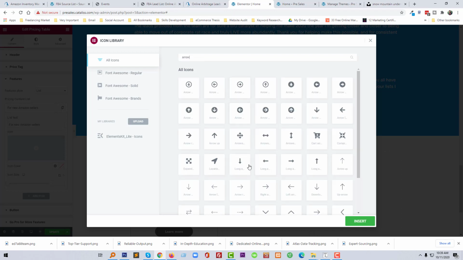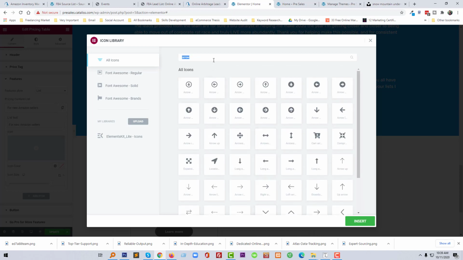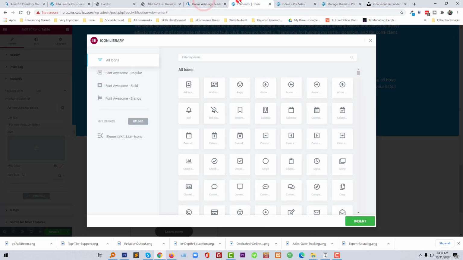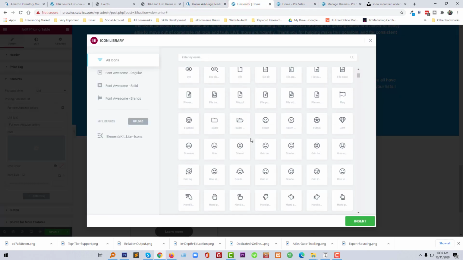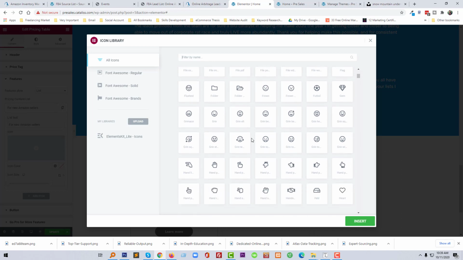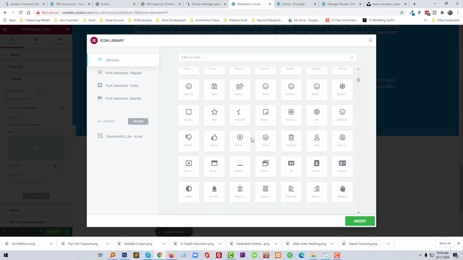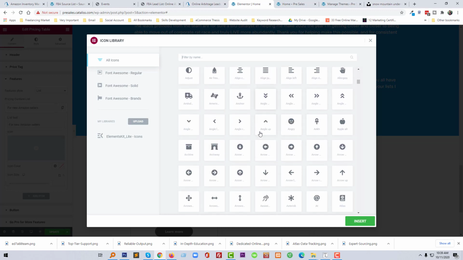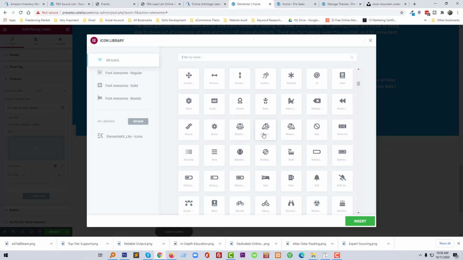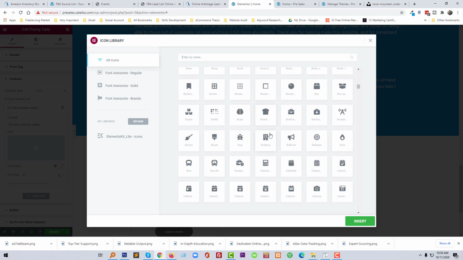Arrow, searching some icon, relevant and perfect icon.